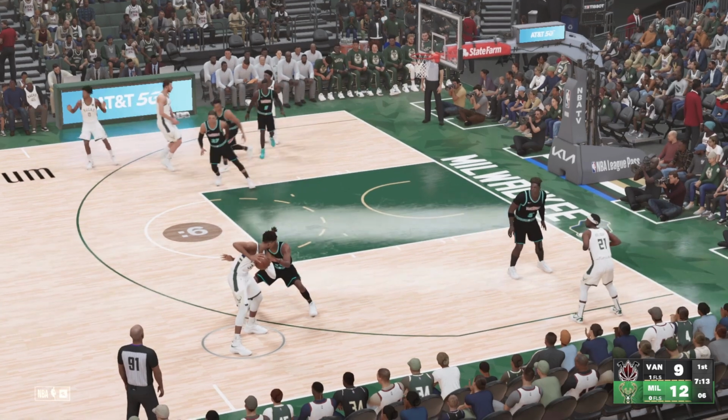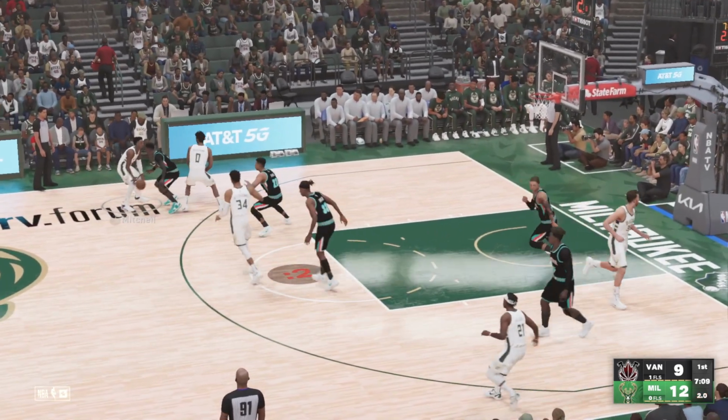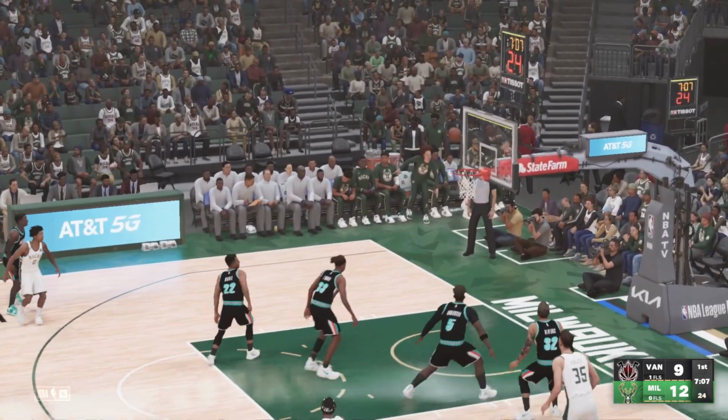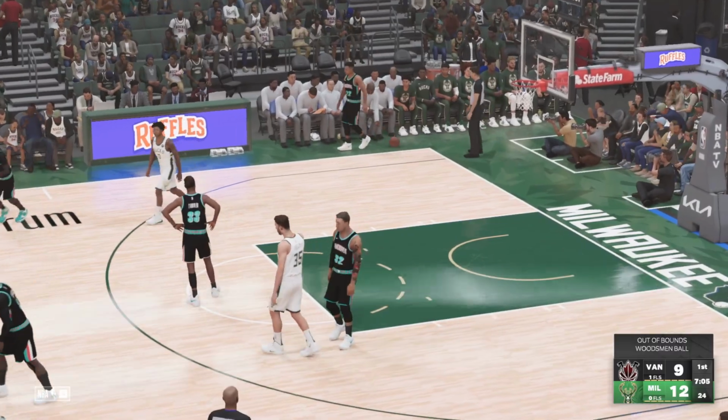Giannis against Turner. 5 on the shot clock. He goes to Beauchamp. He goes to Mitchell. He has to jack up a deep 3. Good defensive stop right there by Vancouver. We take over.